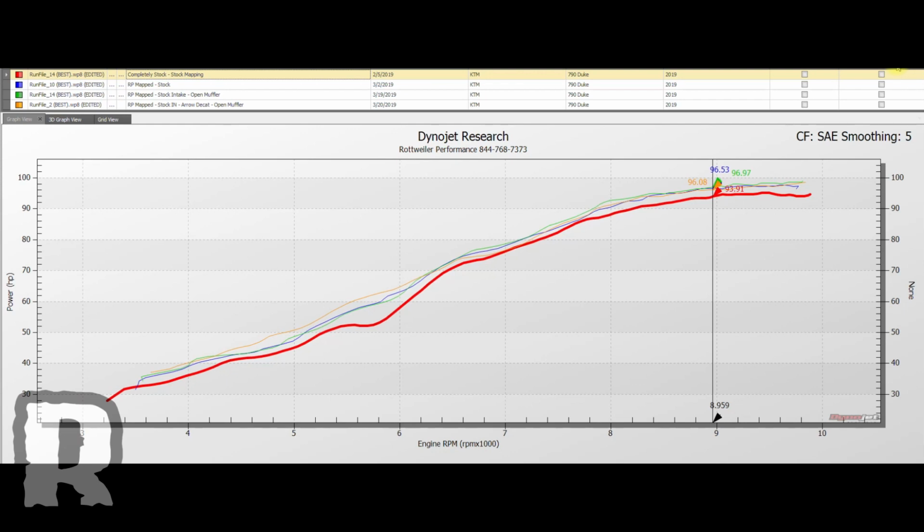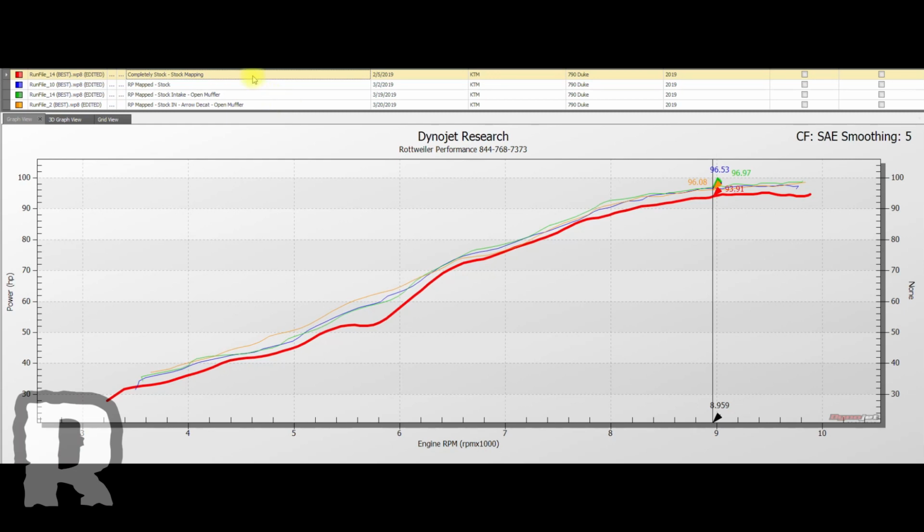I want to give you guys an update on some mapping progress that we've been making with the KTM 790 Duke. We've been spending a lot of time on the dyno with varying exhaust configurations. This is all stock intake, no airbox mods, no open airbox lids. It's all stock airbox, and we've been playing around with the exhaust configurations and doing some mapping. So we want to show you what to expect with varying configurations on the 790 Duke.